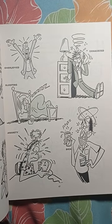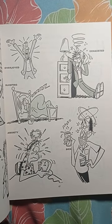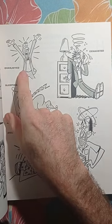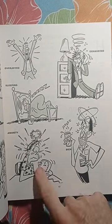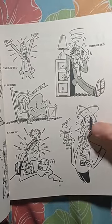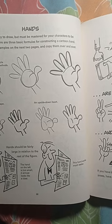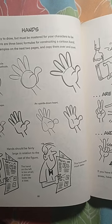Not only do you have to do expressions on faces and cartoons, but also on the body. Expressions: exhausted, overjoyed, anxiety, sick. And hands. Cartoon hands are pretty easy to do.